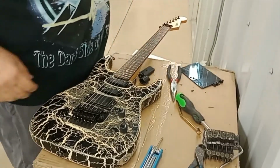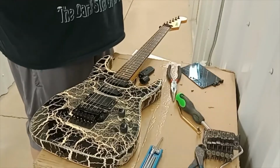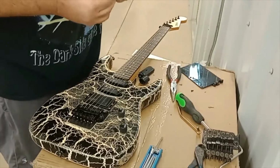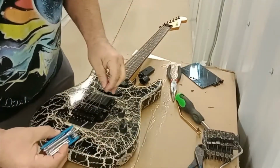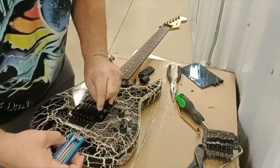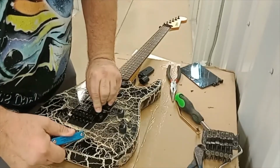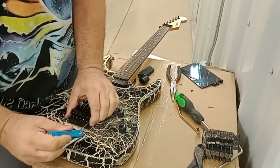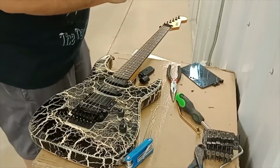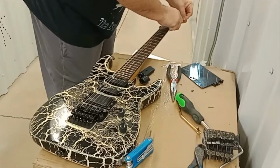All right, one more string. Now we got this one done. Some people are going, geez, look at how fast he's changing those strings on that Floyd Rose. Oh my God. Dude, it's lightning fast. Probably not. But anyway, not too many people are doing that right now. If there's any. Probably zero.